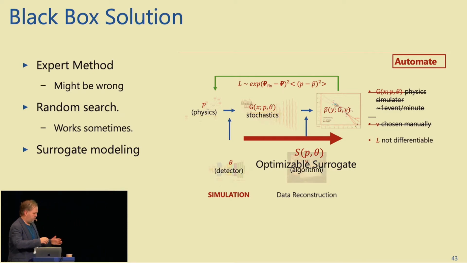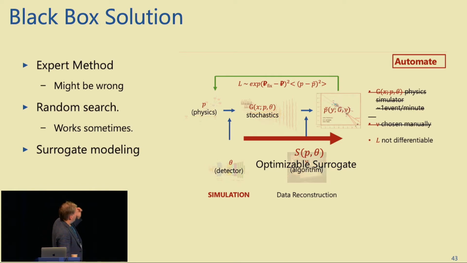There is also something that works surprisingly well, which is random search. You randomly search for configurations inside the big configuration space. You can randomly pick several points, or smartly pick some random points, and you actually can create a good configuration of the detector. And then the other approach is surrogate modeling.